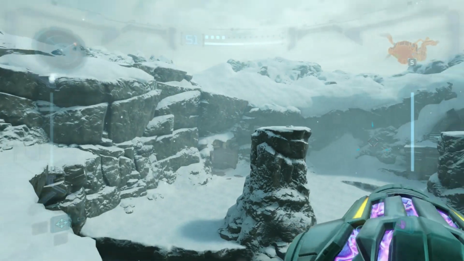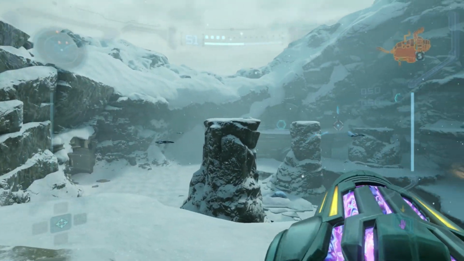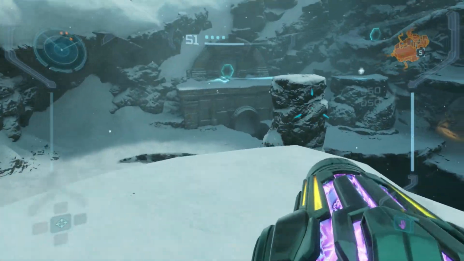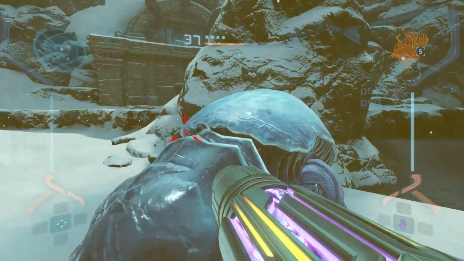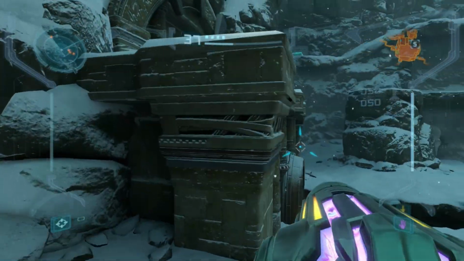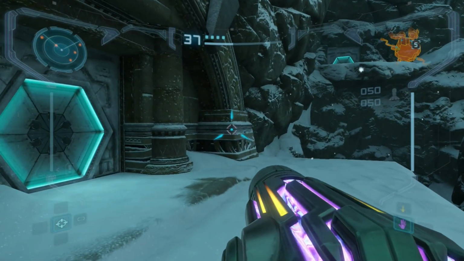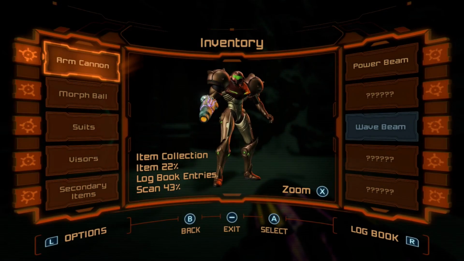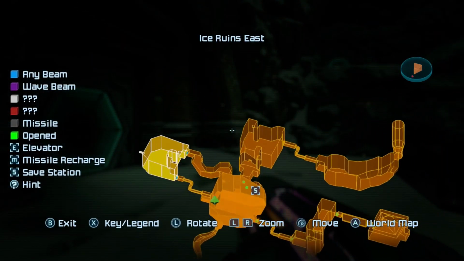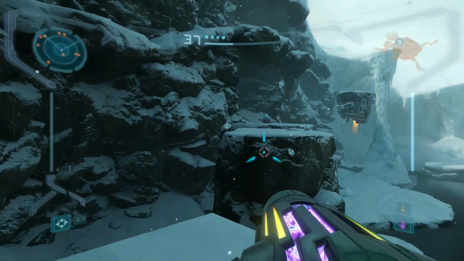So now that we have the wave beam, we want to make our way back across up there. Well, actually more so that door, I think. But we can do so with these platforms. And never mind. You're supposed to be able to do it with those platforms, but if you're me, you ain't good at it. Now let's double check the map real quick, just to be sure that I am thinking right. It is in this room. Yes, it is. So, yeah, we'll just make our way right up there.